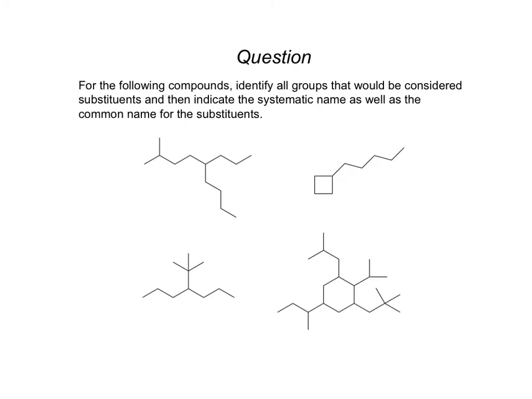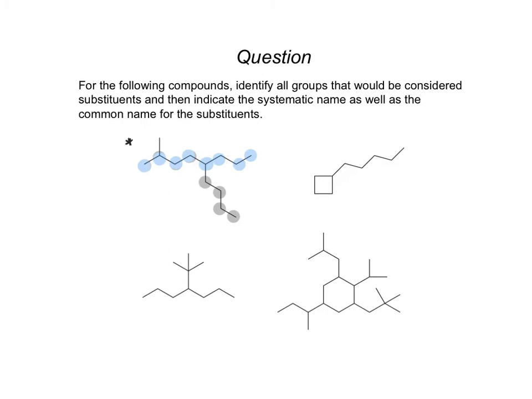Okay, so we'll go ahead and go over these. First step in answering any type of problem like this is to determine who the parent is. With the parent, we can then determine who the substituents are. So I'm going to start up here with this guy. We're looking for the longest chain of carbon atoms. If we start over here, we've got 1, 2, 3, 4, 5, 6, 7, 8, 9. If we had kept going, we had 1, 2, 3, 4, 5, 6, 7, 8. So 9 seems to be the longest.